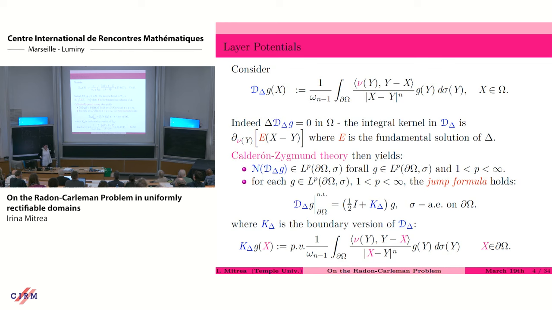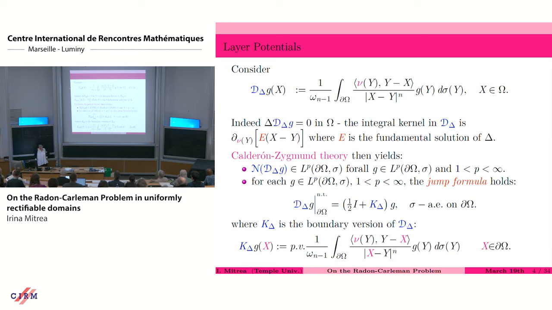As we've seen in some of the talks, a natural singular integral operator to look at in this context is the double layer potential. I decorated this with delta here standing for the Laplacian because I'm going to talk about double layer potentials associated with other second order elliptic operators. This has the form: we're integrating over the topological boundary with respect to the surface measure, the inner product between the cord y minus x and the unique normal vector nu evaluated at y, over the absolute value of x minus y to the power n — where n is the dimension of the Euclidean space — up to a dimensional factor.